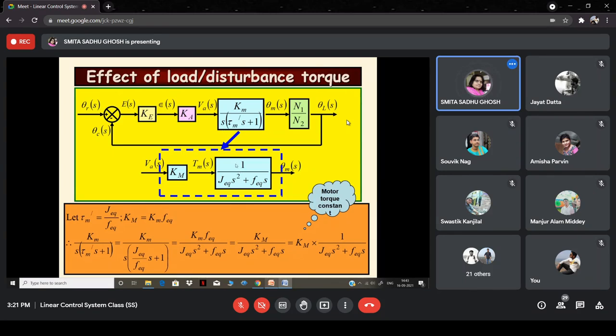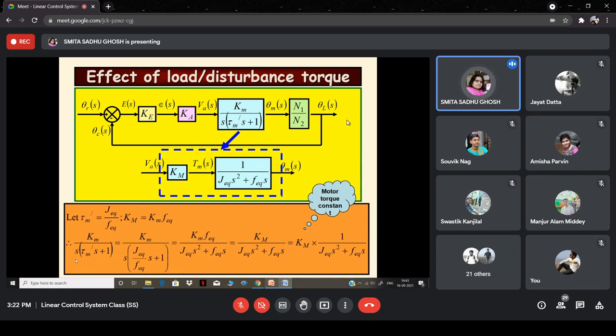So after taking out Km, whatever is left will be the conversion factor between the torque and the angular position. So overall, for this dotted blue block, the input to the block is Va and the output is theta m. So it is the same as the light blue block you see in the top diagram over here. But internally, it is being broken up such that we are able to see what is happening to the motor torque. Now coming to what's written over here, the breaking up has been shown. I hope you can see the cursor again.